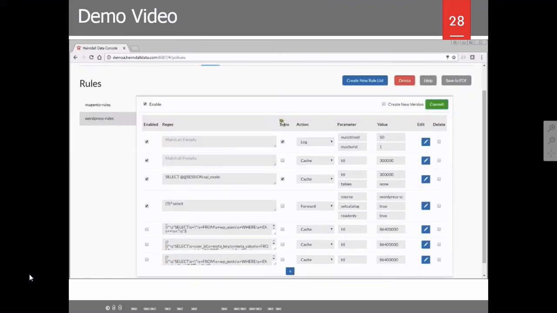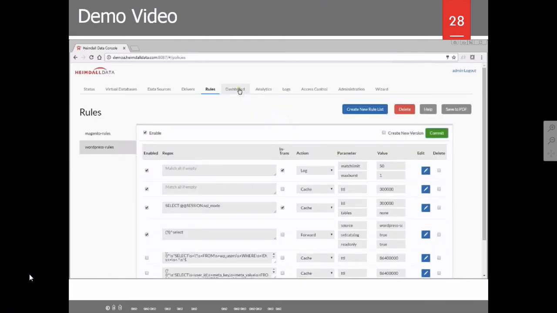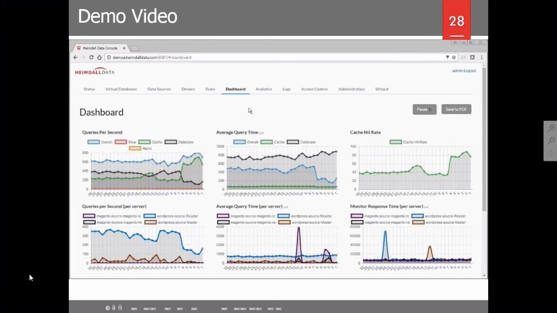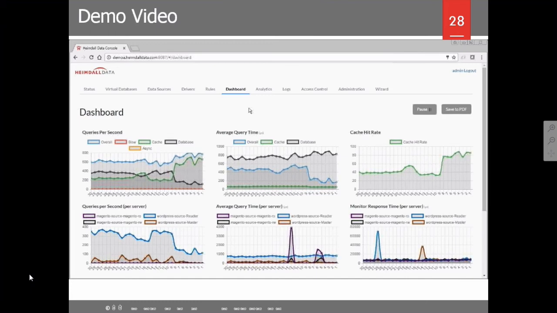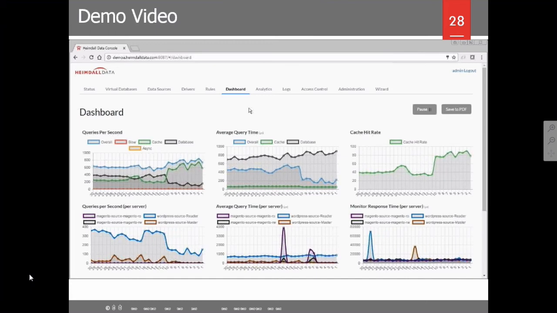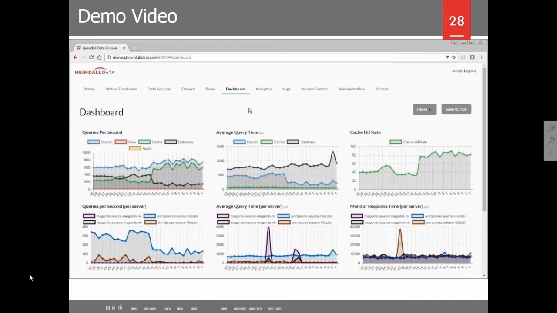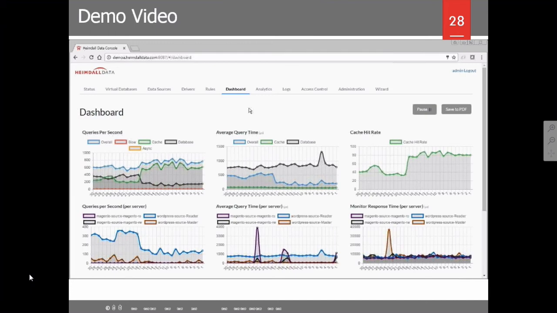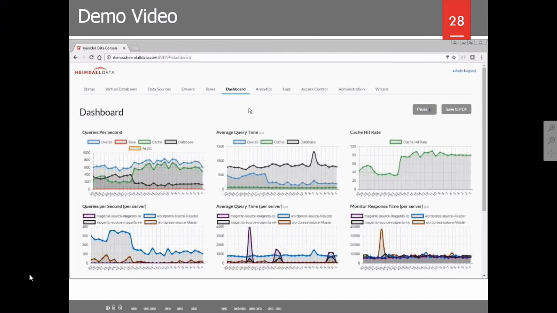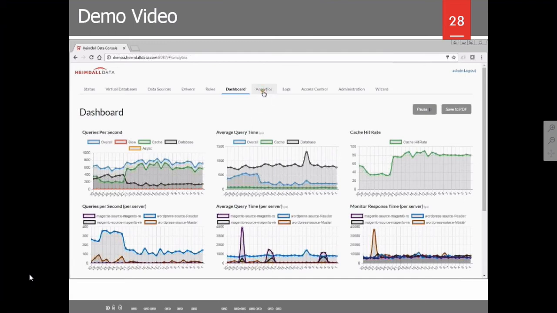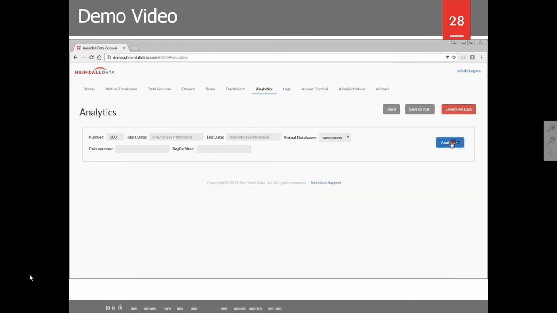If you want to just have Heimdall do it all for you in auto cache mode, you just have to set one rule saying cache as appropriate and let Heimdall figure it out. I just enabled that now, and you can see a dramatic difference from what we had before. We went from about a 40% cache hit rate to about an 80% cache hit rate. Not everything's cacheable. It figures out what the benefit is. But you can see we've had an even more dramatic decrease in the query time from the application perspective, down to about 150 microseconds on average.